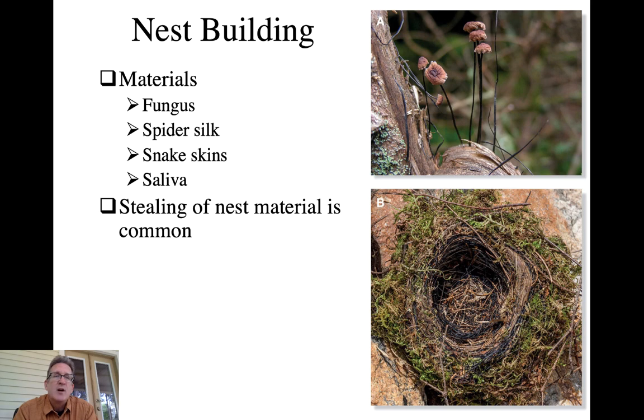Snake skins are oftentimes a late addition in the nests of many flycatchers. One hypothesis is that it could be a sexually selected trait - snake skins are not easy to find, so if a female wants to judge the quality of a male, she could assess how good he is at finding things. Something like a snake skin would be a big challenge, and the ability to find something rare would be impressive if you're going to be a co-parent needing to find food.